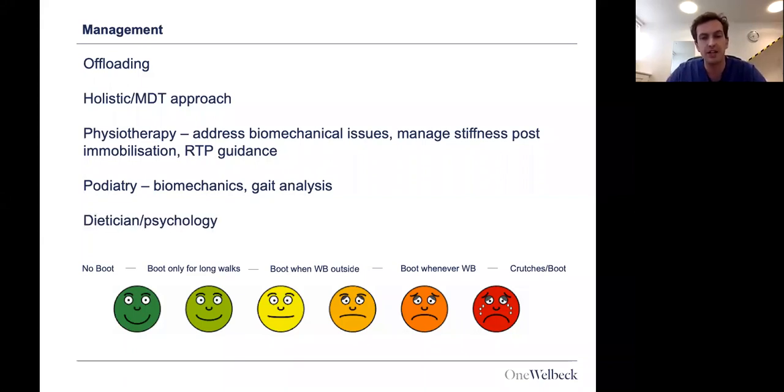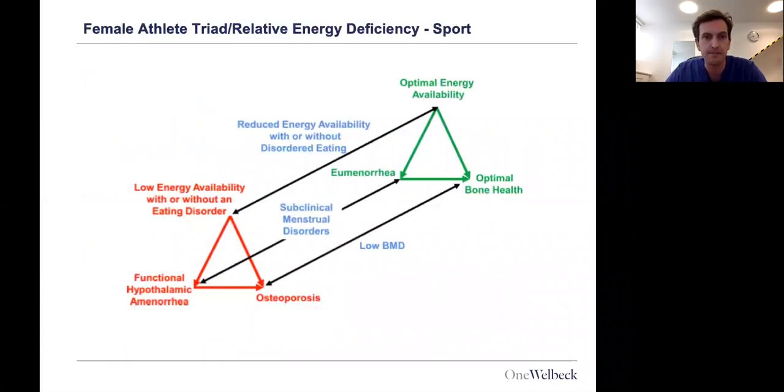Lastly, if someone has an issue with energy availability, eating disorders, or even addiction to exercise, which we do commonly see. Indeed, I had a patient recently who told me that they'd run every day for the last 7 weeks. And clearly that's not normal. It's not normal in an elite population, and that's something that needs to be taken seriously. So when needed, we'd certainly involve a dietitian and psychologist.